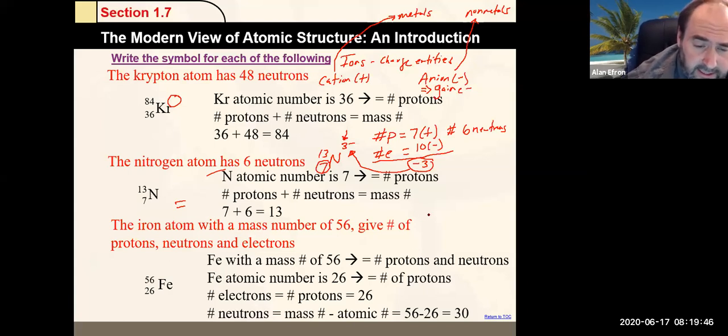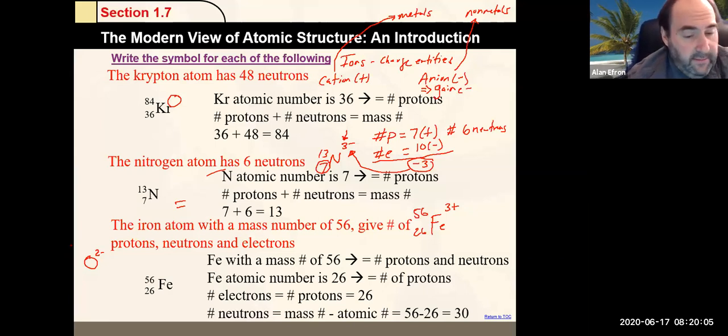So why don't you try this one here, or these couple here, and see what you come up with. So let's do the same iron, but let's give the iron a +3 charge. And while you're at it, why don't you do oxygen with a -2 charge as well. So figure out the number of protons, electrons, and neutrons in each of those guys. In case you don't have a periodic table, I'll give you that one, and we'll do 7, and we'll do 18 up on top. All right, so take a moment or two for each of those, and figure out the protons, electrons, and neutrons in each of them.